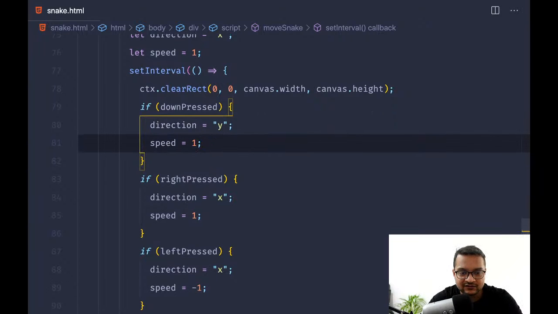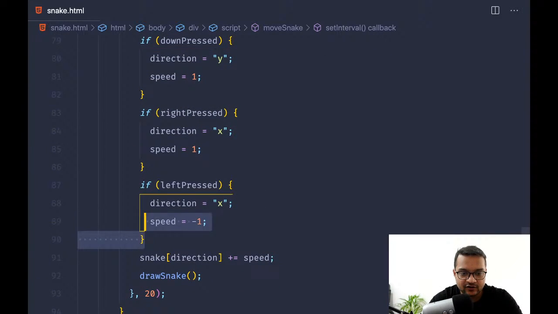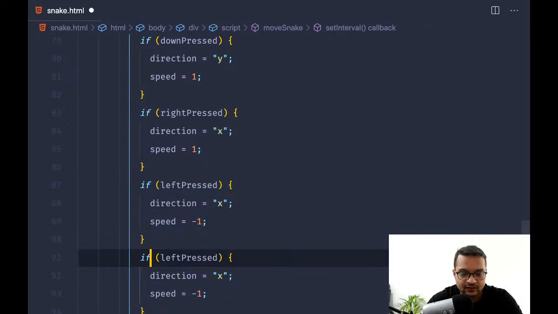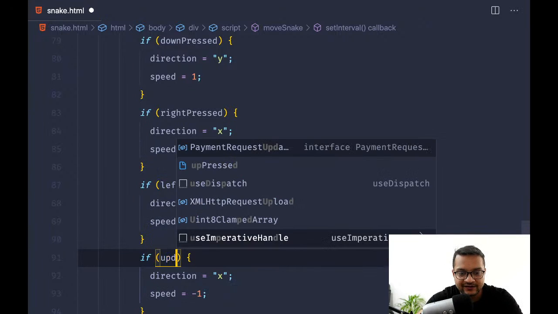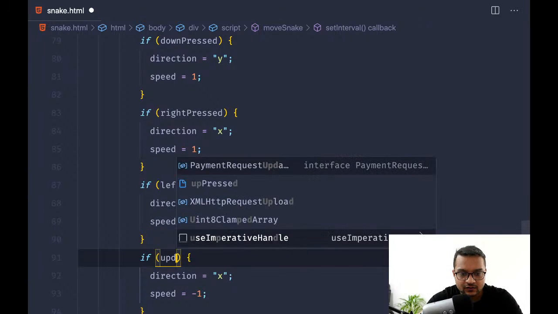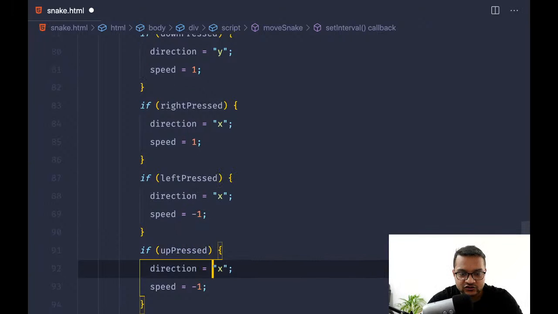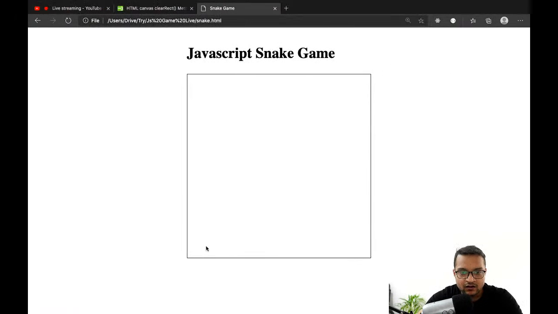On the down it's incrementing, and the final one, which is up pressed, like this, which is for the y, and speed is negative. Okay, so now down, left, right, up, and yes, my snake is moving very easily.